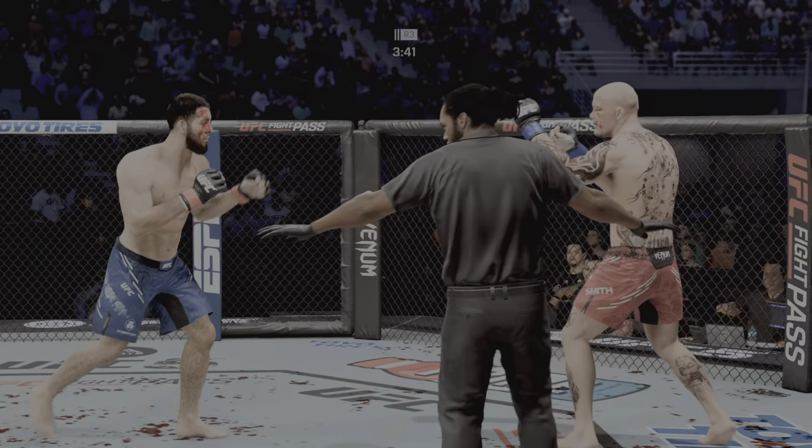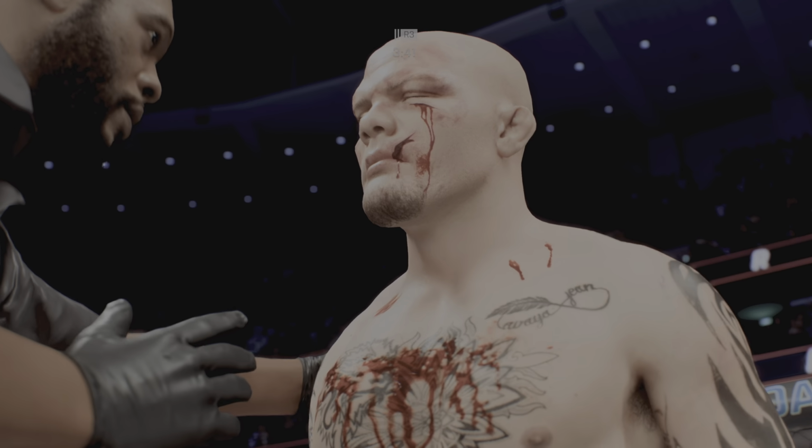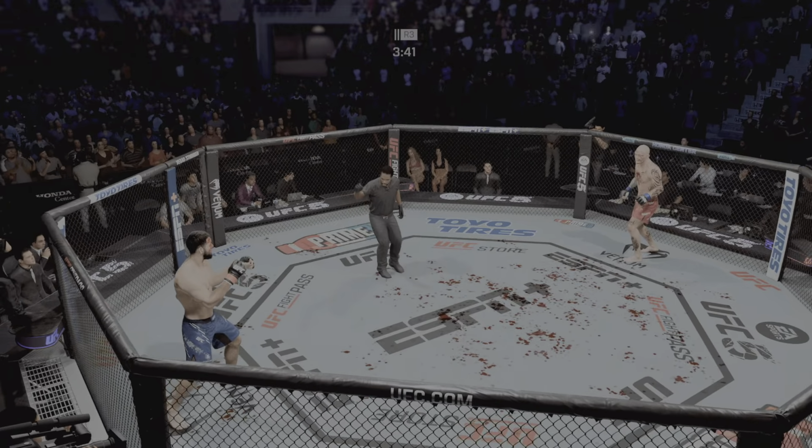All right, quick pause in the action here. Hopefully this won't be the end of the fight, but some serious swelling around that eye, and I'm not sure the extent to which his vision has been compromised. I don't know how much he can see right now. He seems to be trying to find the opponent, but his spirit isn't broken. Dr. Corral's the referee. It looks as though this fight will continue, at least for now, but certainly that swelling bears watching as we move forward.